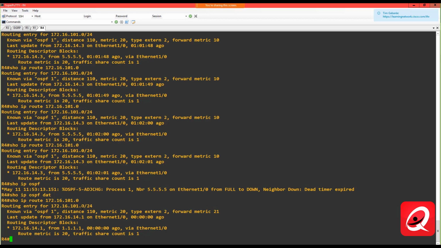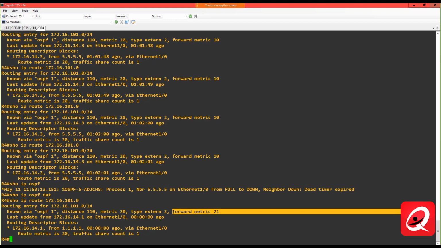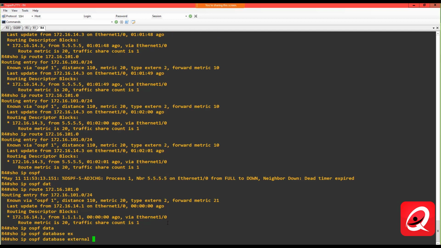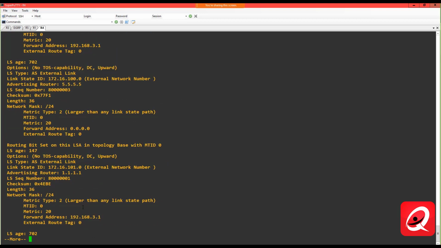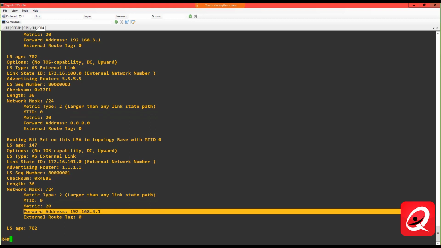Now you can see here, I'm going to go back and describe what I mean by that in a second, but router 4 is clearly using router 1 now as the router of choice. And again, notice that the forwarding metric is a 21, which makes sense because if I do a show IP OSPF database external, we can see for the 172.16.101, the forwarding address is identified as 3.1, which is the loopback on router 3.